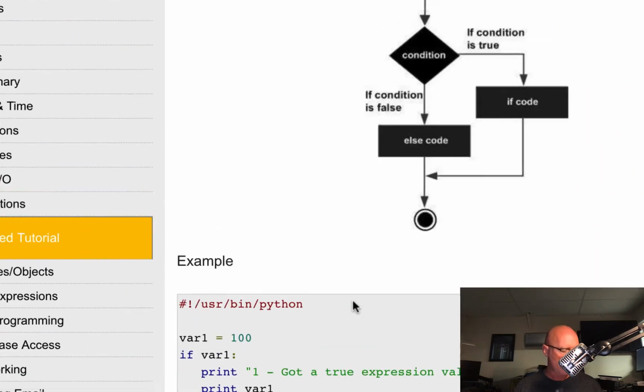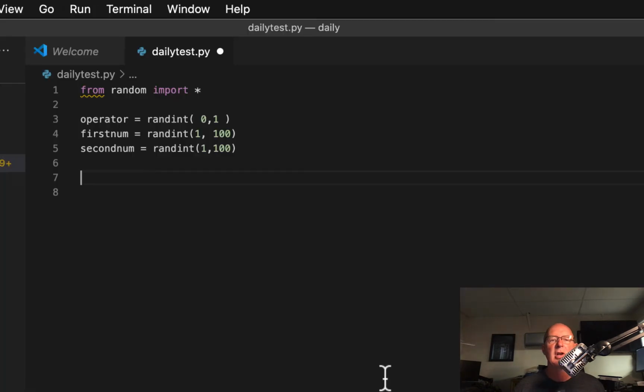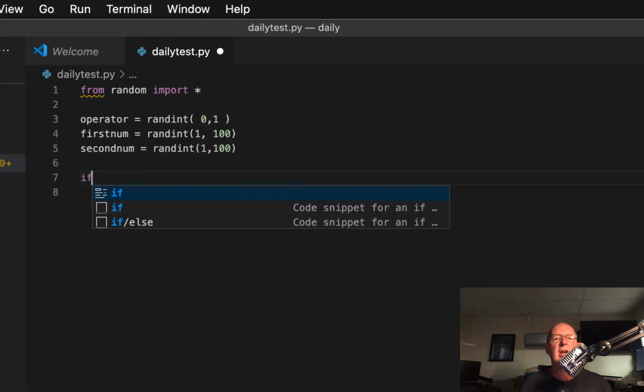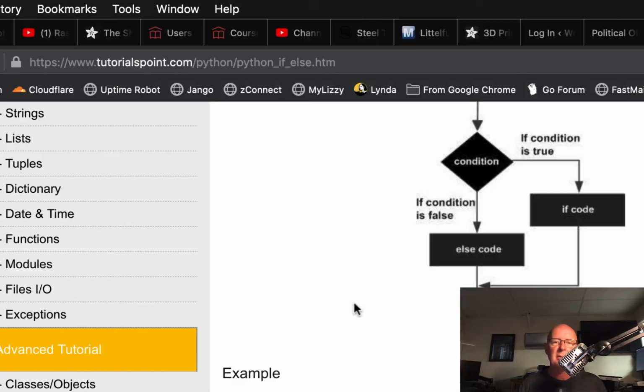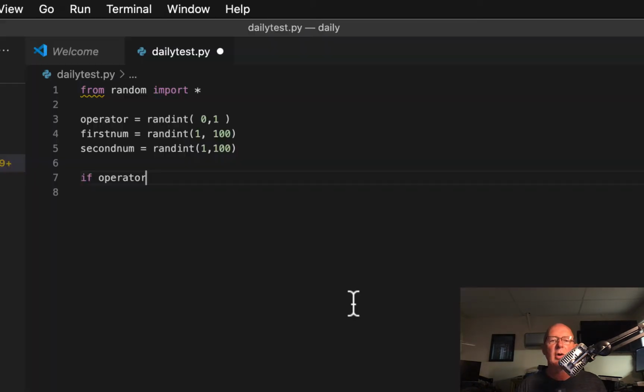So let's try that out. So we're going to go back over here. And so we're going to say if, and we'll say if operator. And one thing we need to make sure of is they don't have parentheses on it. So it looks like it can just say if operator. All right. And I'm going to explain this in 1 second. So if operator equals 0, and then we're going to put a colon.